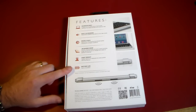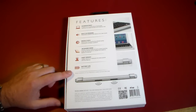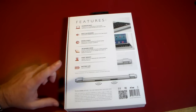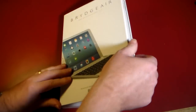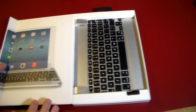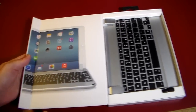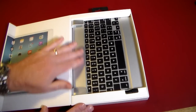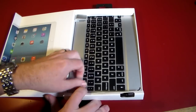And the battery life of the keyboard itself is up to 3 months, and it says there it'll depend on speaker and backlit key usage, which is pretty common sense. So let's go ahead and open this up and take a look at it. Again, really nice packaging. We open it up, you can see you've got a nice little picture of the iPad Air in the case here, and then the actual keyboard itself. So let's go ahead and just pop this out.